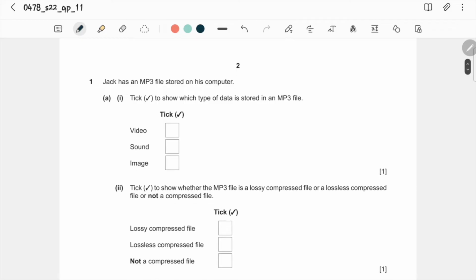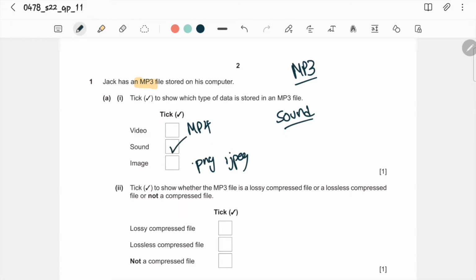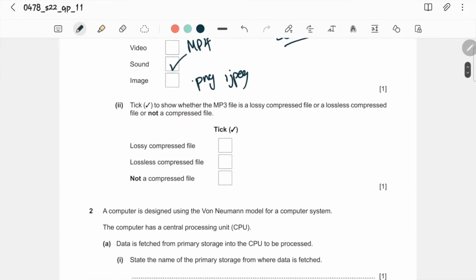Okay, so the first question looks like it is on the MP3. You don't even need to read everything. It just talks about MP3. First of all, MP3 uses what? MP3 is a sound file. You don't even need to know CS to know this, right? MP3 is a sound file. A video file would be MP4. An image would be .png, for example, .jpeg. There's a lot, right? So for a sound, that shall be MP3. That is the answer. So straightforward.